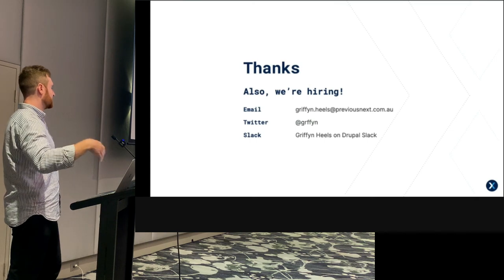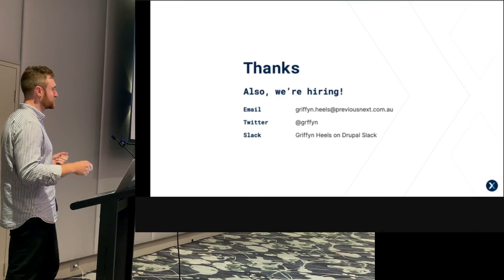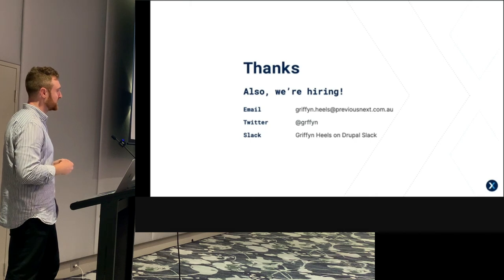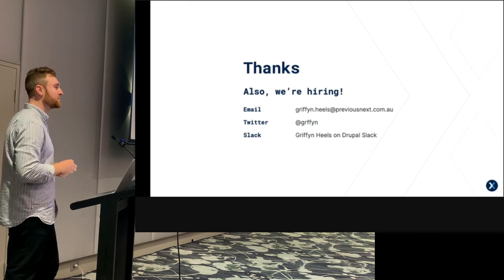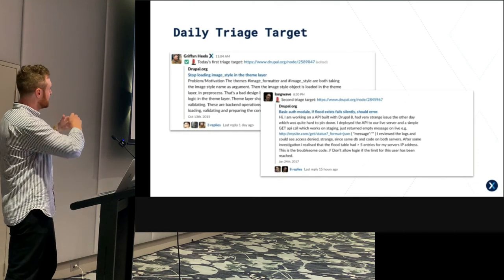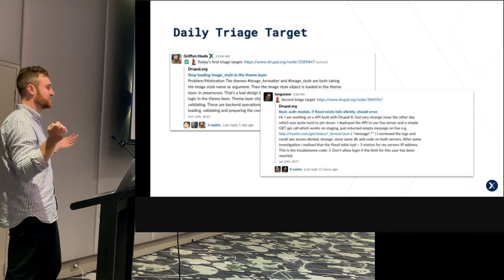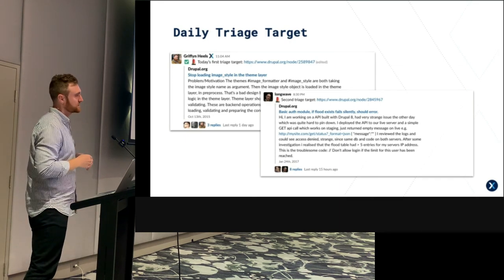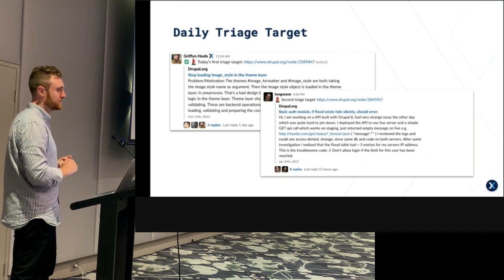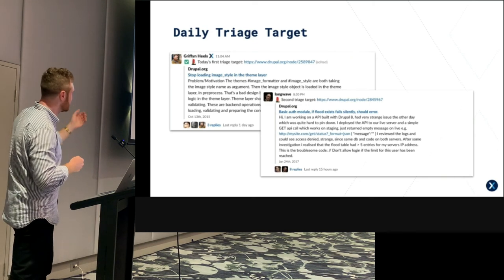We've really only done it around the code sprint tables at DrupalSouth, but I know one member in Malaysia did an in-person one, and at DrupalCon they used the Bug Bingo tool that we use for the daily triage. We could show you how to do it at Bug Smash on Friday and then you can spread it wider if you're interested. There's a single page with all the graphs and metrics reported each fortnight, and right at the top it says 'give me a random bug' — we go to that every morning and post it in Slack. The filters are based on active bugs from Drupal 8, 9, or 10. Lendude built that tool and it's really useful.